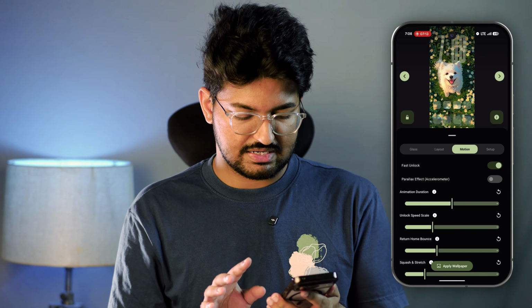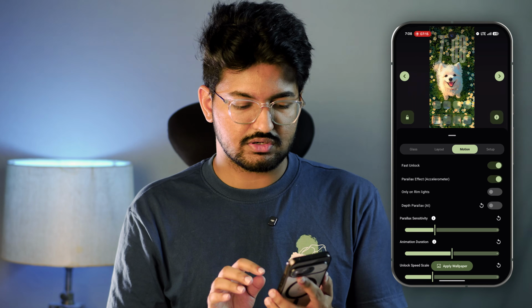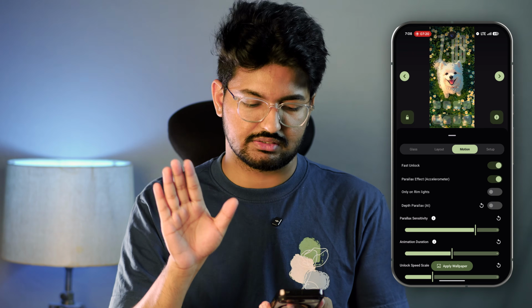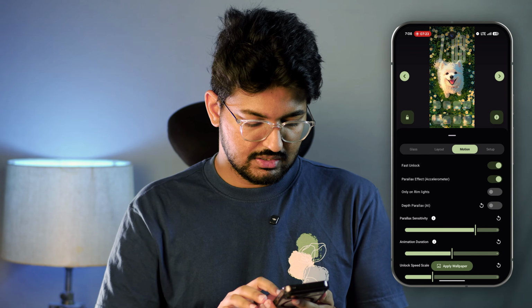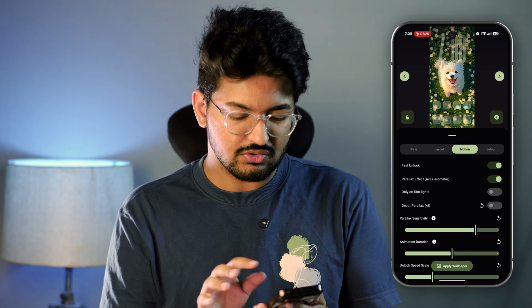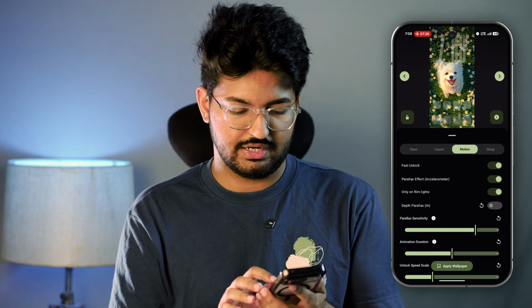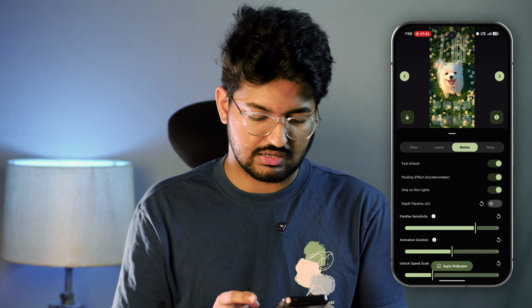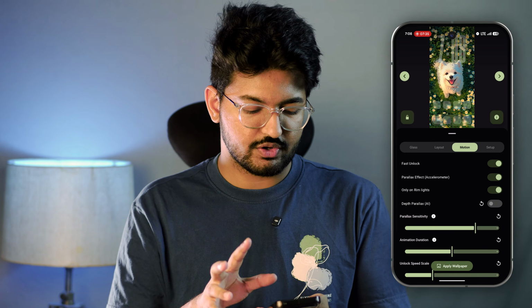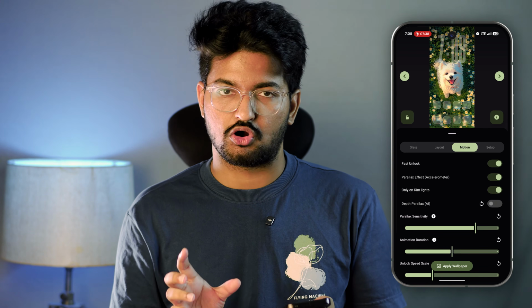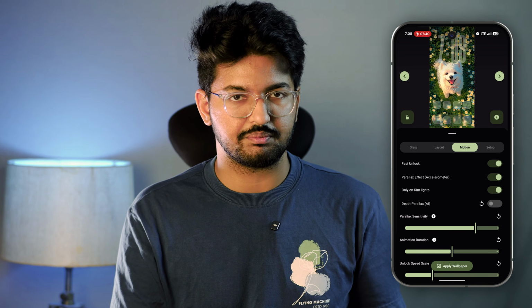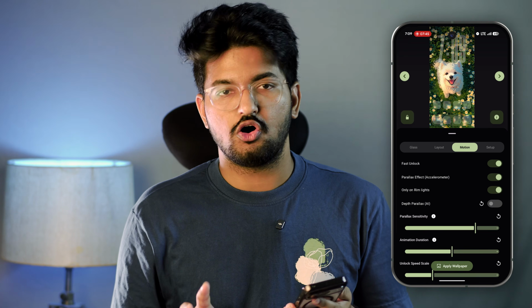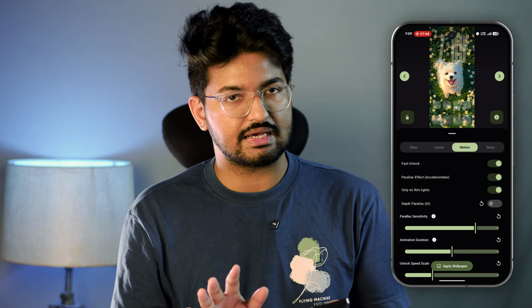Now let's talk about the parallax effect. So when you turn it on, you can see it is only panning around in the 2D direction, in X and in Y. So what we need to do to make it 3D, and also there is an option for only rim light, so it will only change the rim light, similar to how iOS does it. But I like 3D more. So what you can do is download the depth parallax model. It is around 25 to 30 MB. It will be saved in your device, and all the calculations for the depth map are going to be offline and on your device. We are not collecting any data.